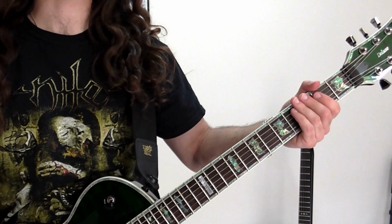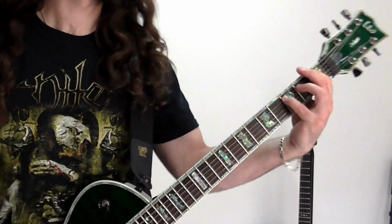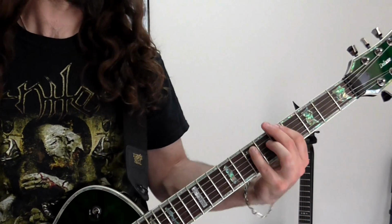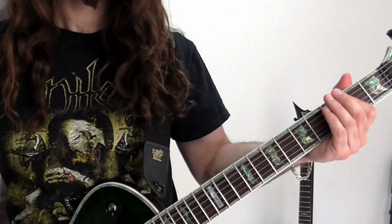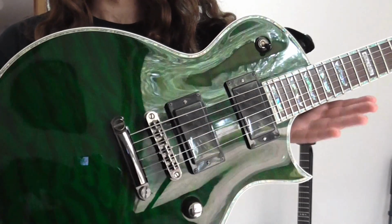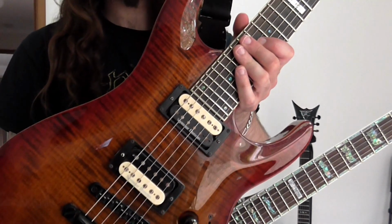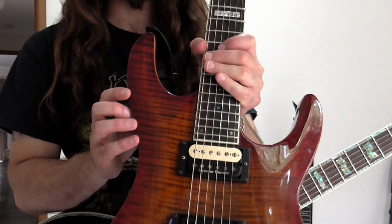A lot more meat on that sound. Acoustically. I suppose Les Paul shaped guitars are renowned for always being a little bit warmer sounding, a little bit beefier sounding. But even this guy, with the regular Dunlop string, sounded definitely a lot chunkier. Personally, the Super Brights I'm not a big fan of.